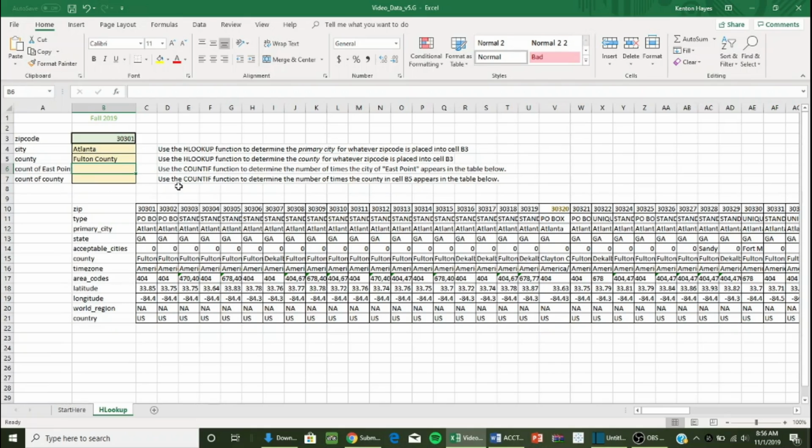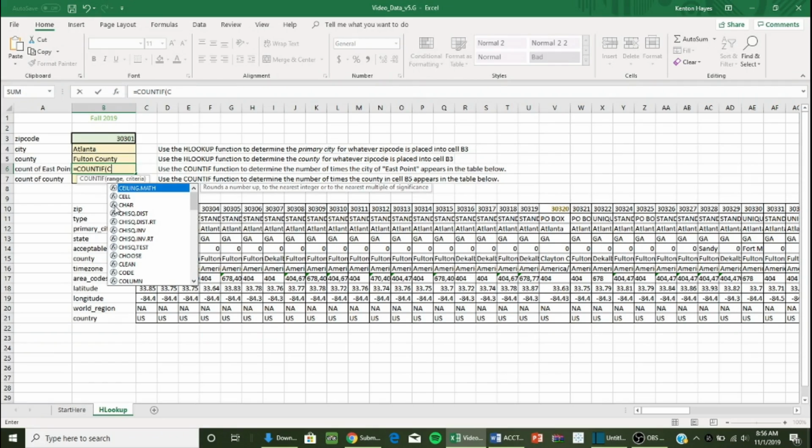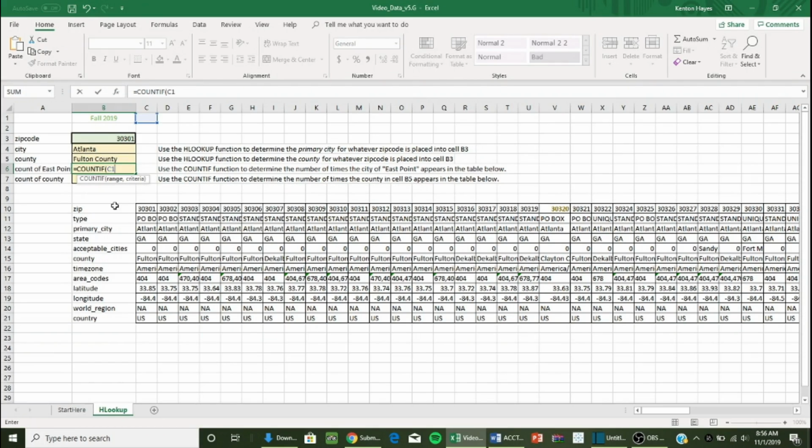Now, next we're using the COUNTIF function, which counts the number of cells in a range that contain a certain condition that you give it. The range is, as we've used in the two previous functions, C10 to DD21. Now the criteria, we're looking for the number of times the city of East Point comes up.